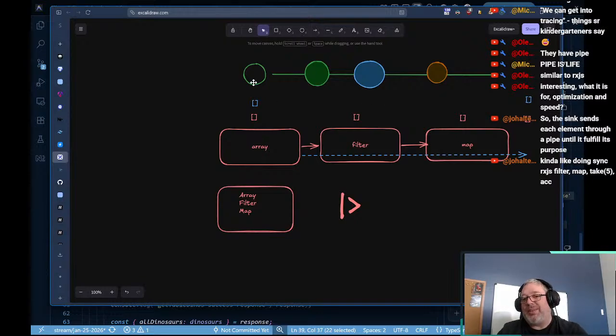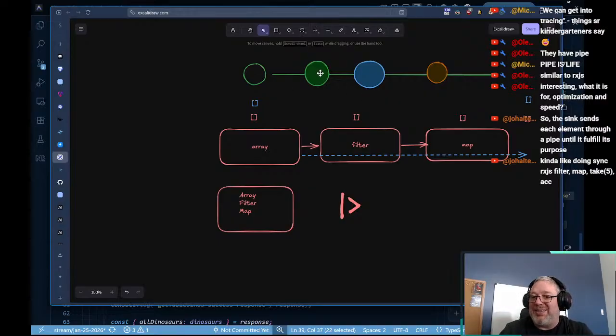And when RxJS emits, this event happens and it goes through the entire pipe, and then the next emit happens and we go through the pipe. There are operators that, if this emit happens and something happens, we cancel the pipe, like switch map. There are other operators where the entire pipe is run, like merge map or concat map, different things like that. But it's still the same notion, and that's a good way. I like that you brought up RxJS.